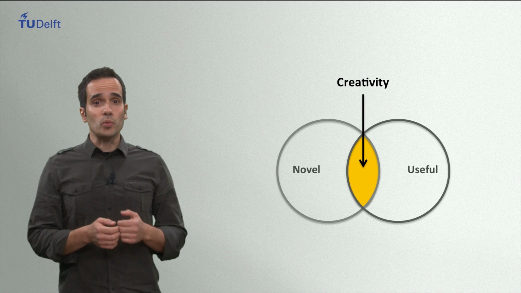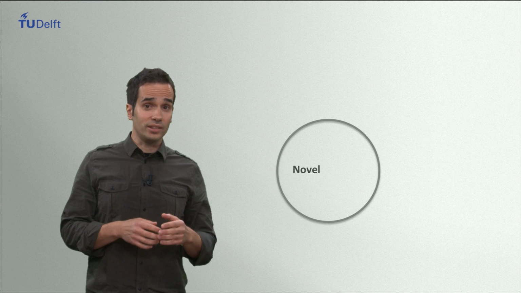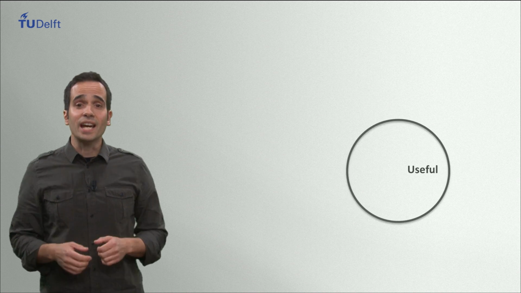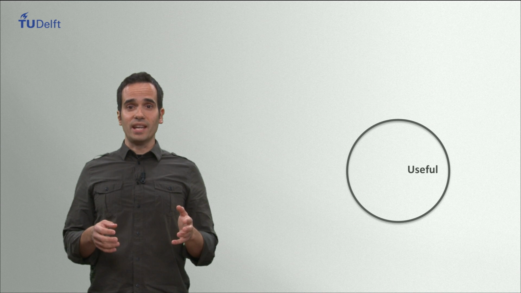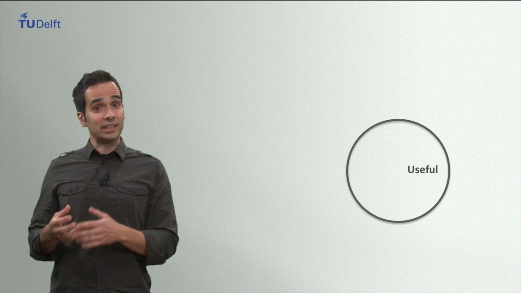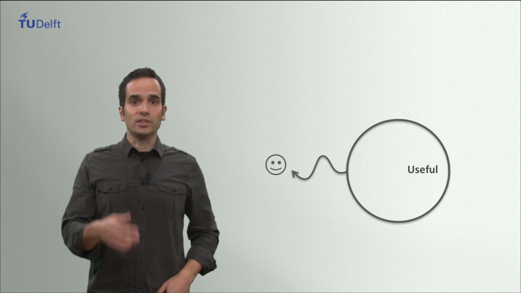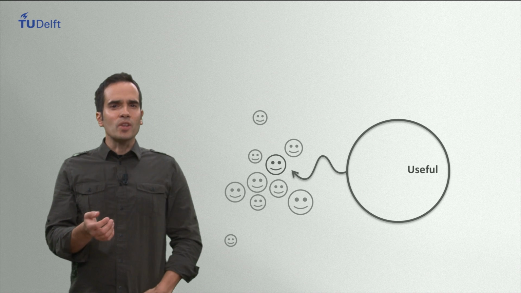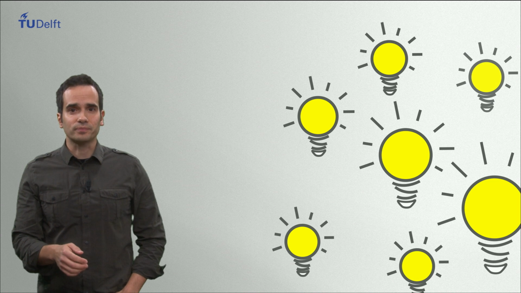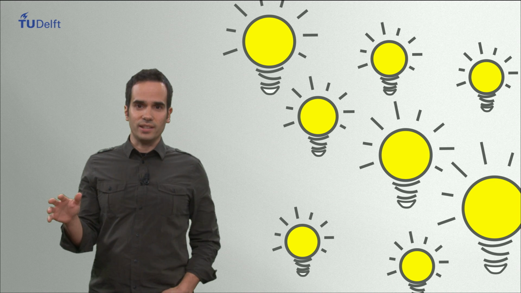By novel, we mean the development of something that is, to a greater or lesser extent, different from previous ideas. So that leads to something new. And useful simply means that rather than just being a novelty, this new thing can be effectively used by, and thus has value to, someone, to society. So where do ideas come from? Well, they'll come from you. But you can find inspiration to devise those ideas in different places.